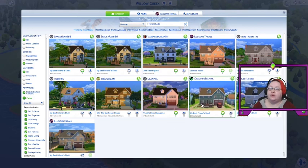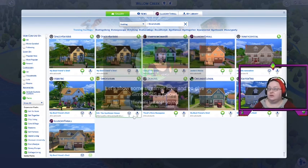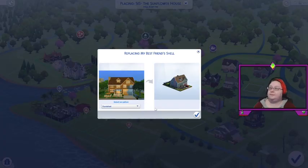I also know there are a couple that are still in progress that haven't been finished, and I am absolutely 100% willing to tour anything that's finished late. I will. Okay, so that's on a 30 by 20. Let's toss it here.